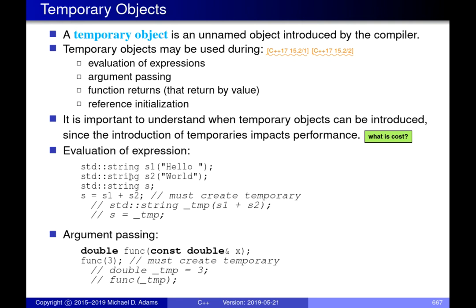To give some examples, suppose that we have std::string, which is basically an implementation of strings in the standard library, kind of like an array of characters, for those of you who might not be familiar with it. Here I'm creating a string initialized to "hello " and another string called s2, which is initialized to "world". This class defines a binary plus operator that I can use to concatenate two strings. So s1 plus s2 will be s1 with s2 tagged on to the end of it.